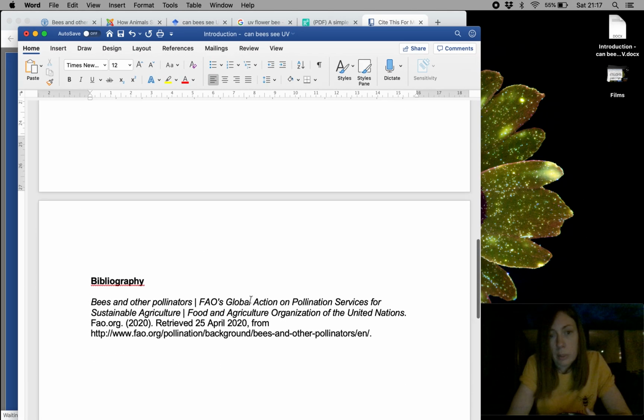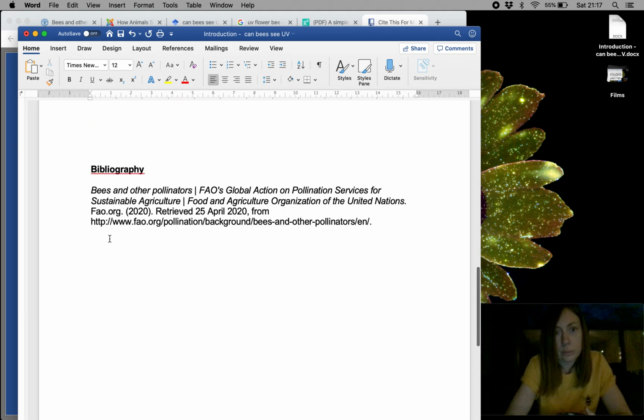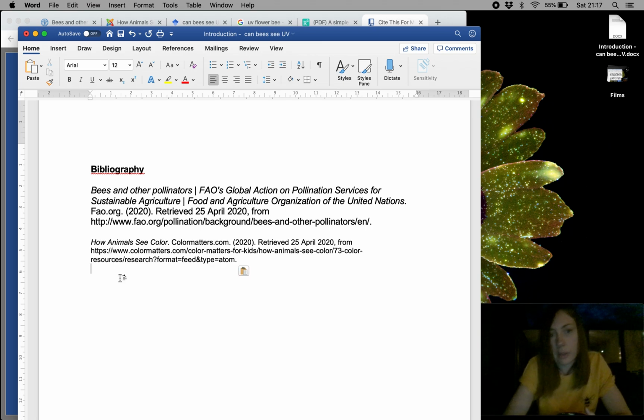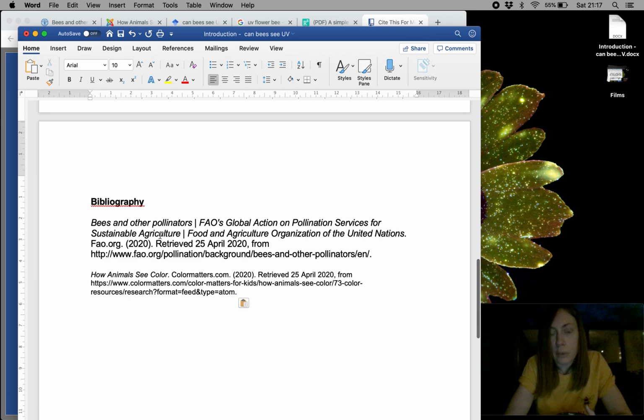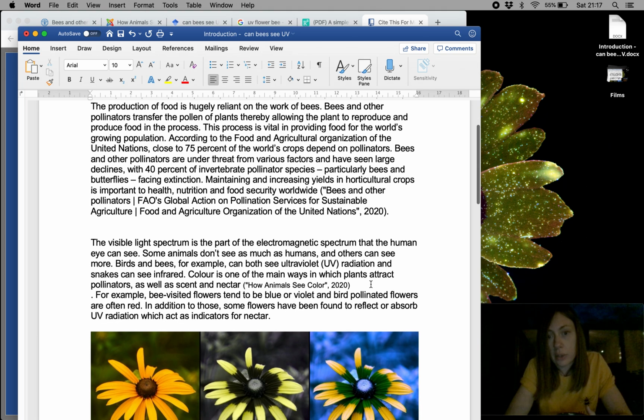Then I go down to the bibliography, and I paste that there. Now, formatting issues we'll deal with another time. It's a bit smaller text, the font. Okay, so that's how you add it into the bibliography. Generally, your bibliography should be in alphabetical order. And your in-text citation is there. I just need to tidy that up.